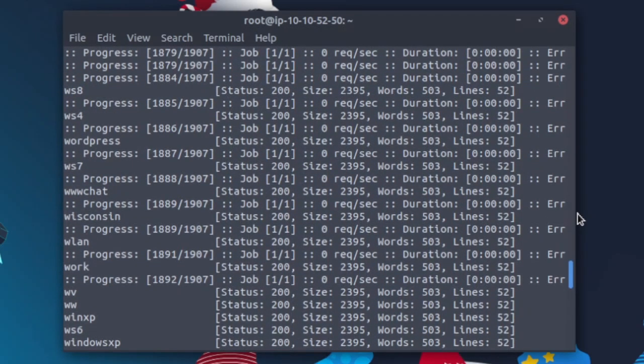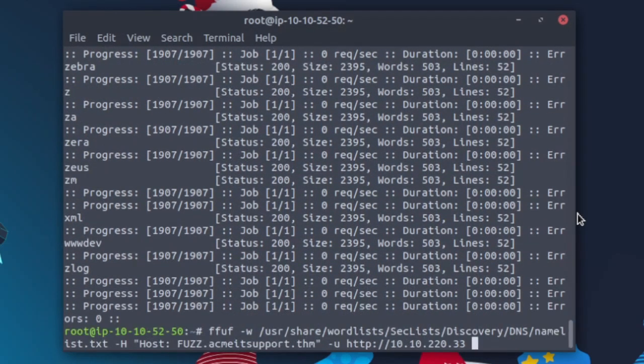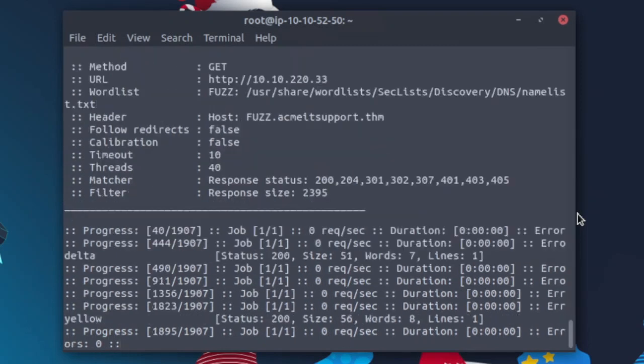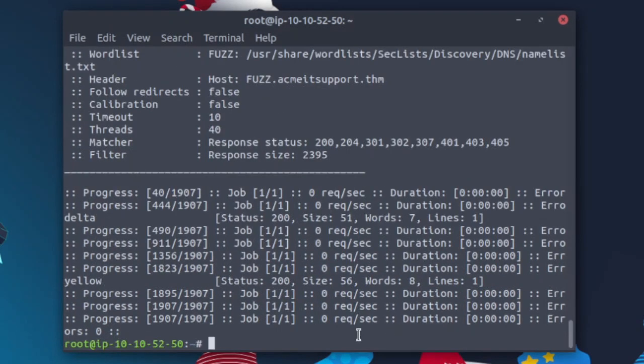So let's do that, 2395. Once we've done it, here is what we found. We find this subdomain, and this other subdomain.